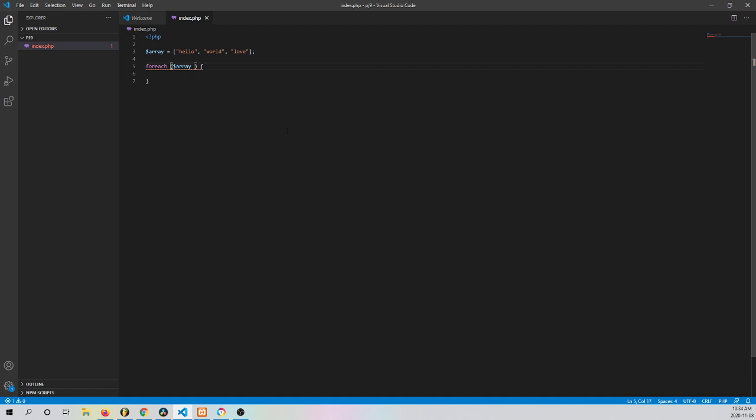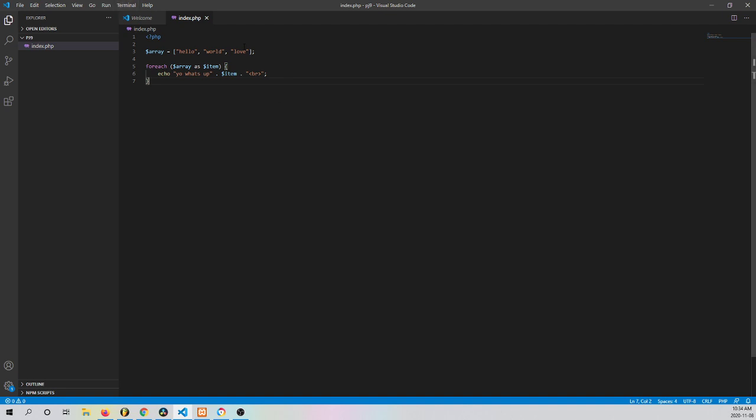Take the array variable and convert it into single items, and then what I'm going to do is echo the item, and then put a break so it goes on each line, a separate thing.